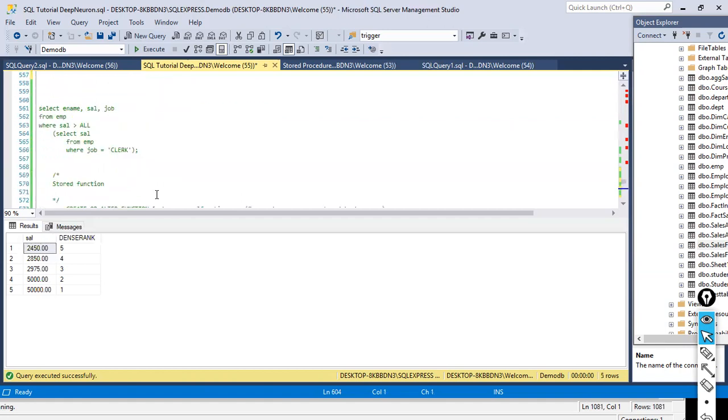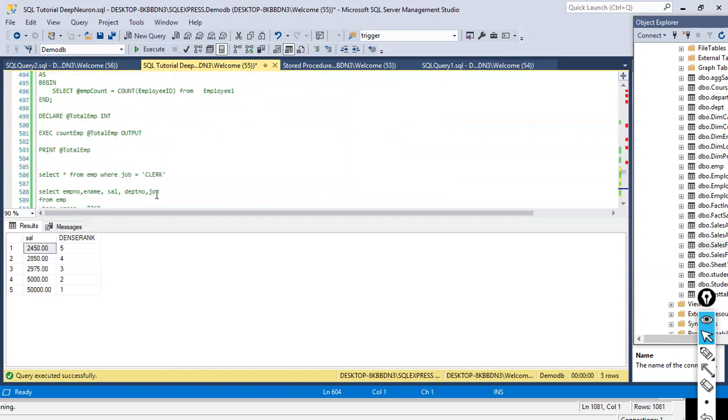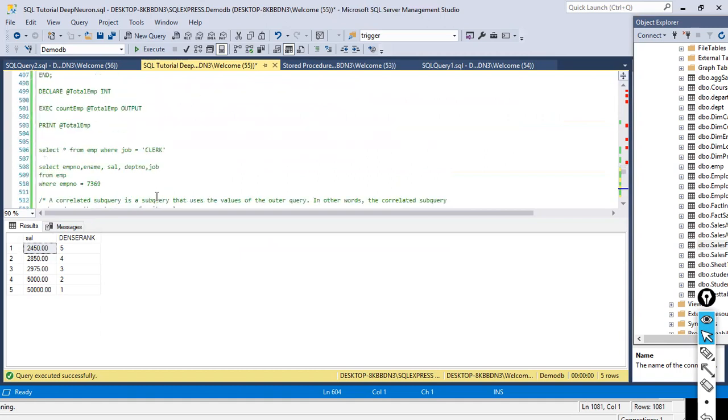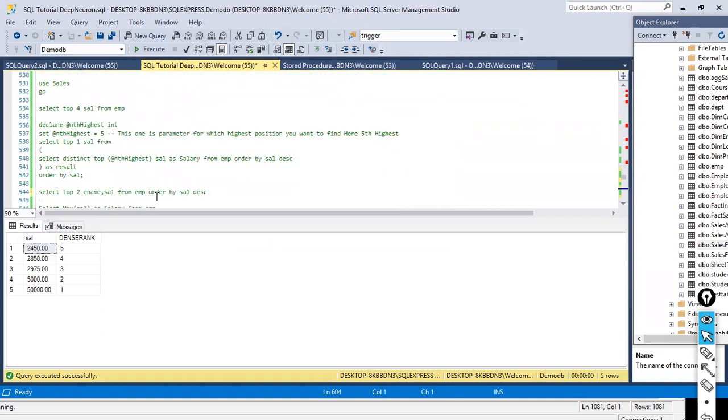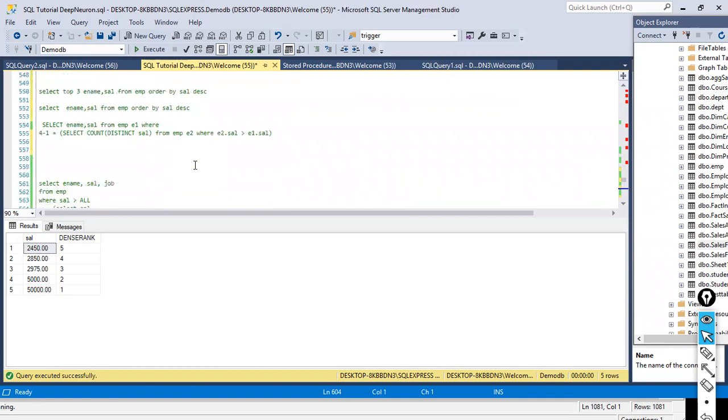The other simple and plain approach is this one. The simple normal query, you can use it. Here I have used the count of distinct salary. The same thing, distinct salary it will pick up so that it will eliminate the duplicates, and then it finds the count from the table where E2.sal is greater. Here we have where 4 minus 1, which is nothing but 3, right? So where 3 is equal to this. So this is the logic you need to use.